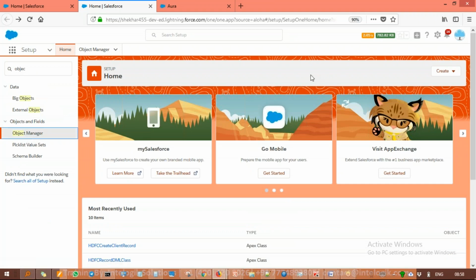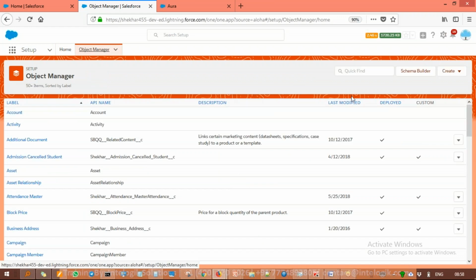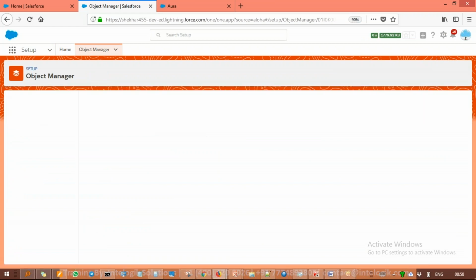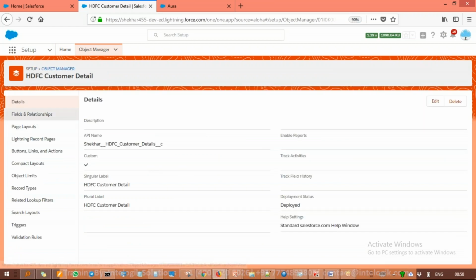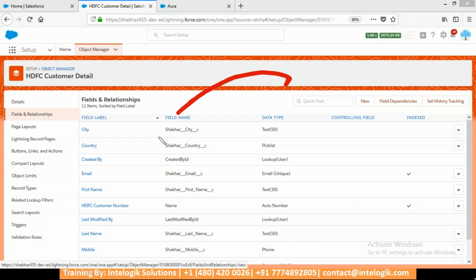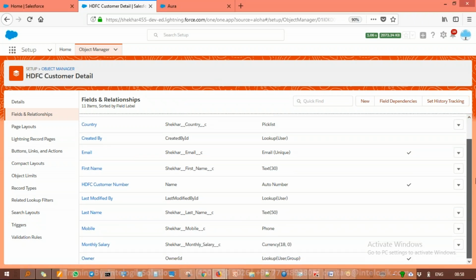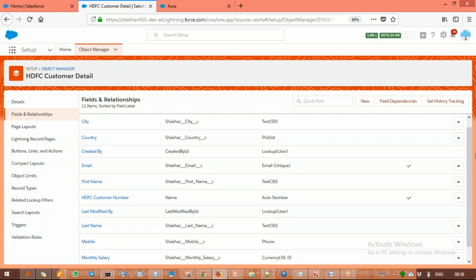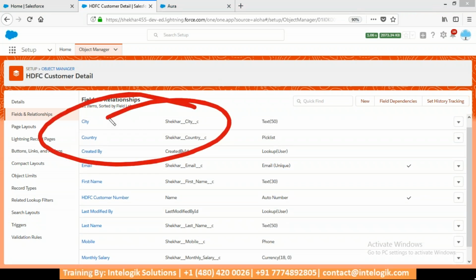Then under the HDFC object, in this list you can just type HDFC here, and please note, now you can see in the fields there are some more fields, like for example mobile. Now what I'm going to do is give you some additional fields in this, something like country, something like city. Based on that I'm going to give you some home assignments.